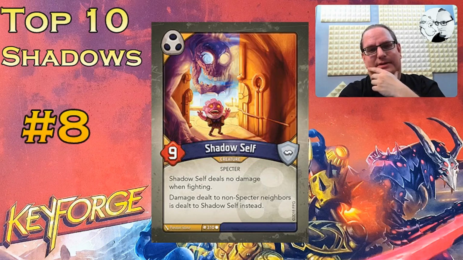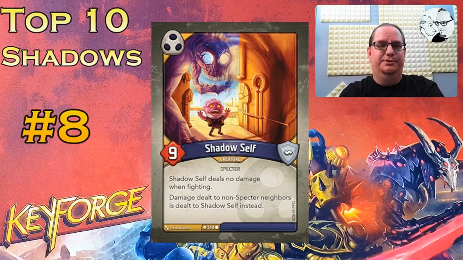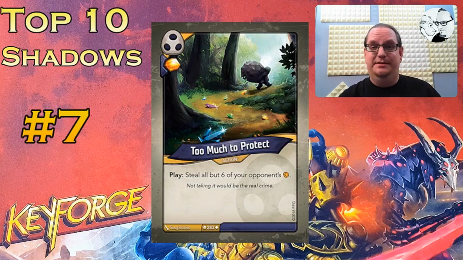Really like to have this one in my Shadows options in the deck, to put him out to protect some other stuff. And I might put him out and then plan that the next turn I'm going to put out some creature next to him that he will defend. So yeah, Shadow Self, really good one. That's my number 8.